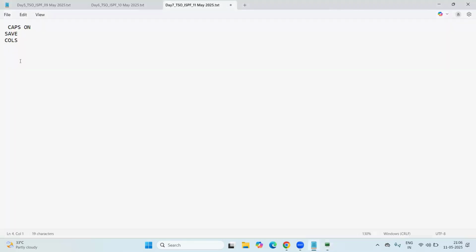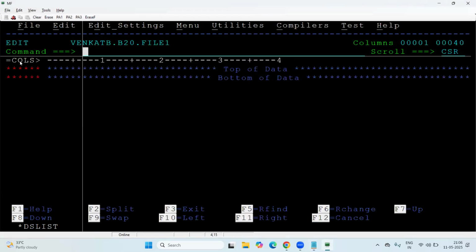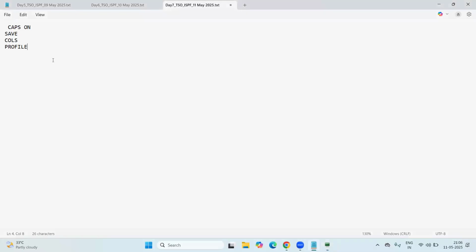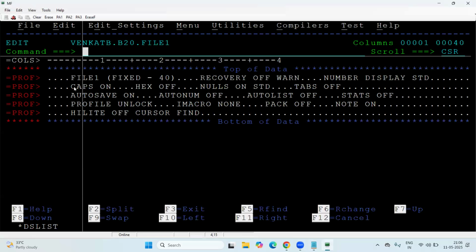So there is another command called profile, which shows whether caps on is active or not, whether auto save on is active or not. You can get it through profile. So profile. So you see that caps on, X off.